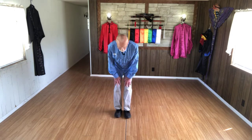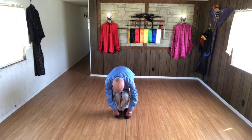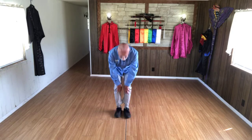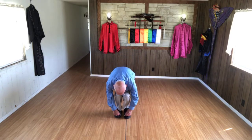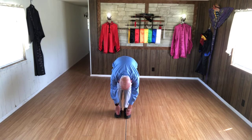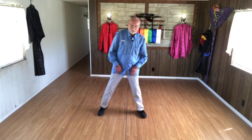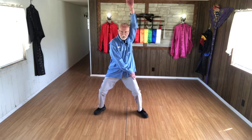Close stance. Now slide down and then do a squat as best you can, and then try to straighten up. And slide up. Once more, slide down, squat, straighten up, and up straight. Wide open stance, Ma Bu, up overhead.